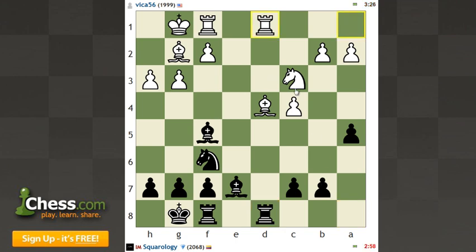First of all, I'm just attacking him. And I have this pawn at the end. If he takes, then I take him here. All right. c5. That's a funky little move right there.